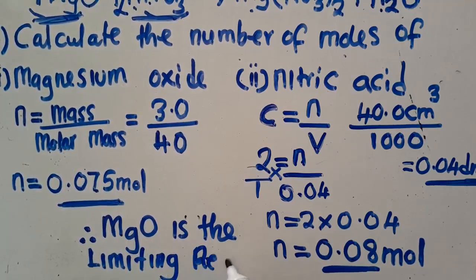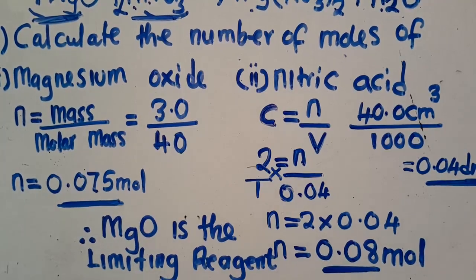As simple as this, you are done. That is the limiting reagent. This is what you need to do. So these are things that you need to do, even in an exam. So I believe it has helped you. Whenever you see such a question, you'll be able to answer.